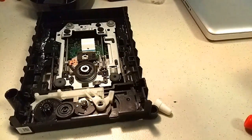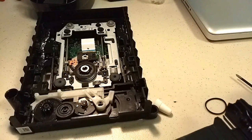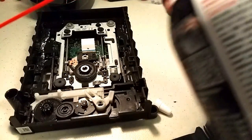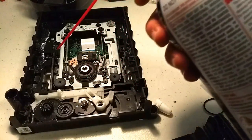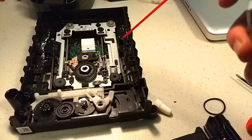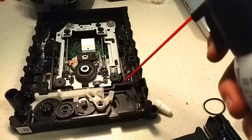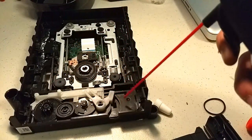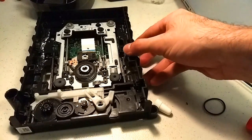Alright, so I think I'm done. I'm going to try and put the disc tray back on the drive. But first I'm going to give it a quick spray with compressed air. I'm being very careful not to blow directly on the lens, because that would be really bad. It might damage it. It's not really that dirty. Pretty good shape otherwise.